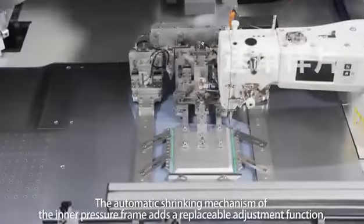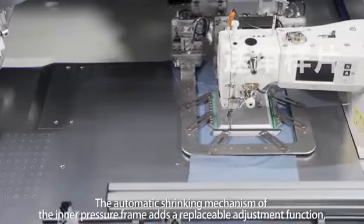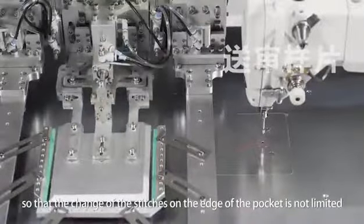The automatic shrinking mechanism of the inner pressure frame adds a replaceable adjustment function so that the change of the stitches on the edge of the pocket is not limited.